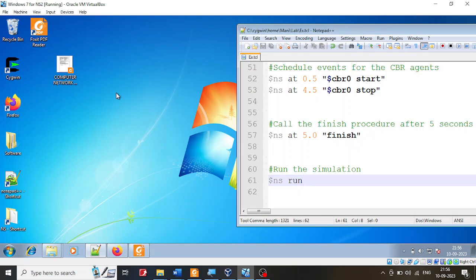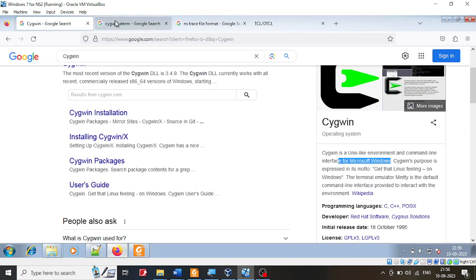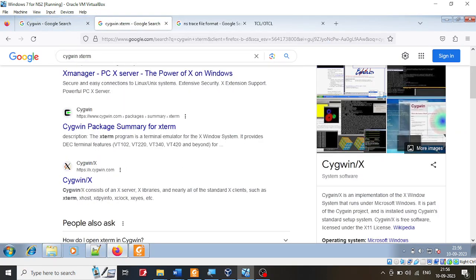When I executed last time, I showed you a window in which NAM comes in. So it is not a black and white command prompt wherein it can show the animation. So for that, you need to install X manager or Cygwin X. You have to do that.